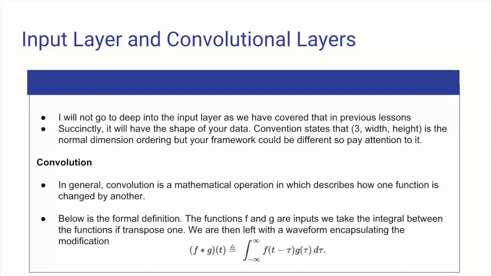So below is just the formal definition. Essentially what a convolution does is it tells you how one function is modified by another, and at a high level that's completely true. You will get an output of a waveform encapsulating that modification. And to just quickly go through that, what's happening is we have two functions, f and g. Those are inputs. We take the integral of between the functions with one transpose. So, as I hope you remember, transposition is simply just flipping the dimensionality of our data. When it's three dimensions that gets only linearly more complex, but it's more to think about and to keep in your head. That is what a convolution is doing. It's showing the modification between two functions and how one modifies the other.